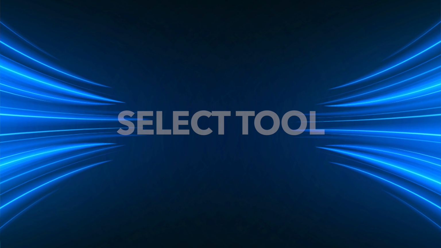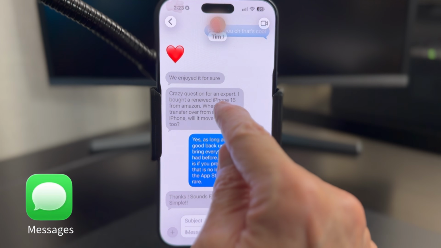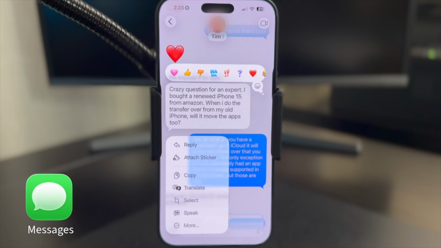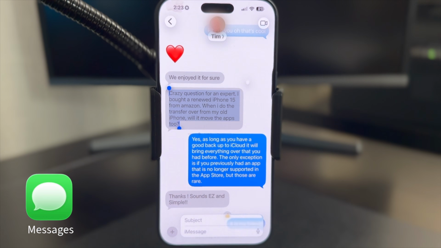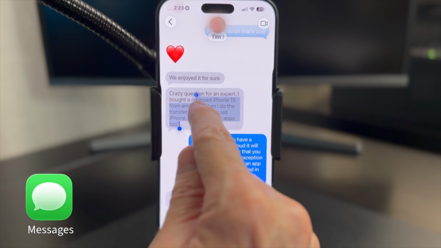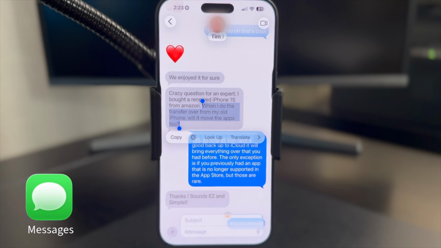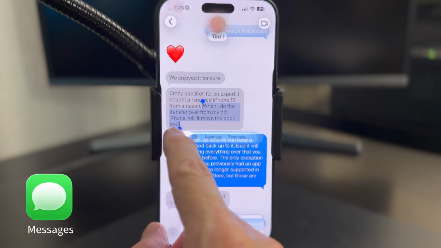And once you know that, just copying part of a message gets even better. If you only need one sentence or even one phrase from a text message, don't bother copying the whole thing and then trying to edit it. Simply tap and hold the text box, tap Select from the drop-down menu, drag the handles to highlight only the part you want. Then tap Copy so that you can paste it wherever you need. This is perfect for addresses, dates, or just one key detail in a text.